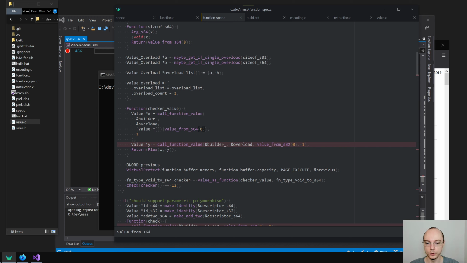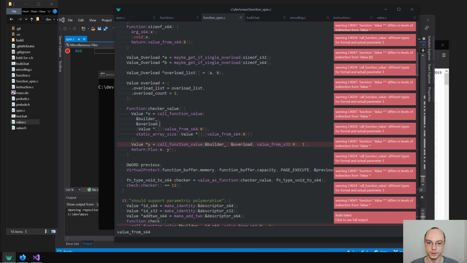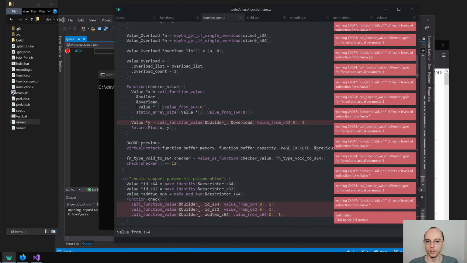So I prefer if we could not do that, but instead we will do a kind of terrible thing where we will abuse sizeof, because we have static array size, right? We can have this macro that accepts an array and gives us the count of elements in there. And it even works with this stuff. So if we have a macro where we put the varargs over here, then it should be fine, I guess. Let's think.